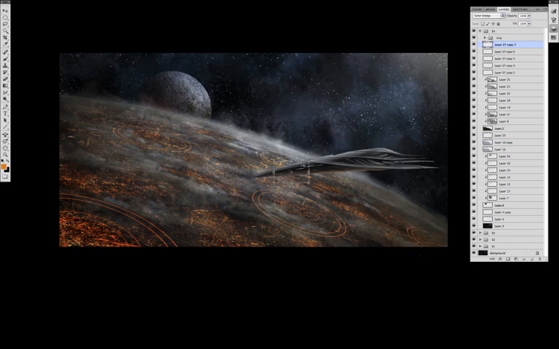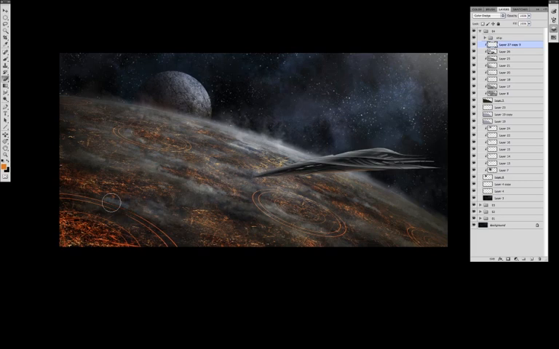I'm using textures more to enhance the details of my pieces, not necessarily building on top of textures like matte painters do.